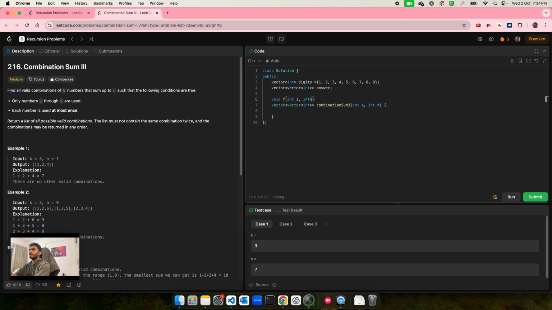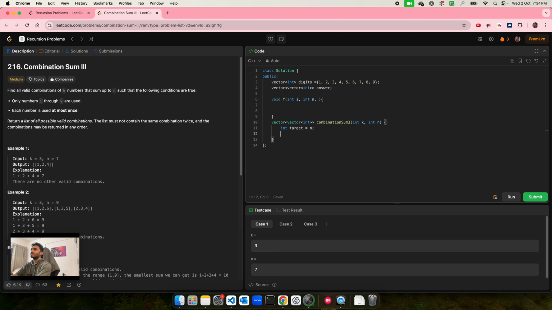I have n. Now here there are actually more things to consider. Okay, basically n is our target, right? So we want to sum up to n. So this call's target is n, and we have an upper cap on selecting our elements as well.